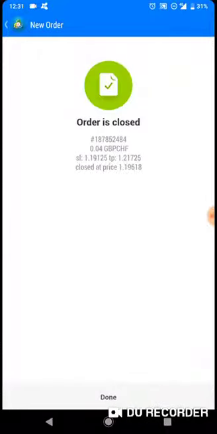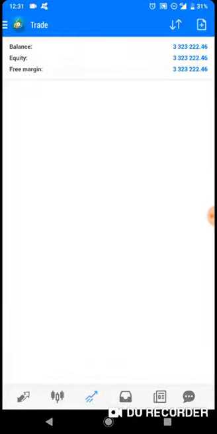All right, so in this tutorial, I've shown you how to open a trade on the Metatrader 4 using two examples. I've shown you how to modify a trade, and I've also shown you how to close a trade. In another tutorial, I will show you how to part close a trade to secure either part of your profits or to cut out part of the losses so that they don't keep growing bigger.